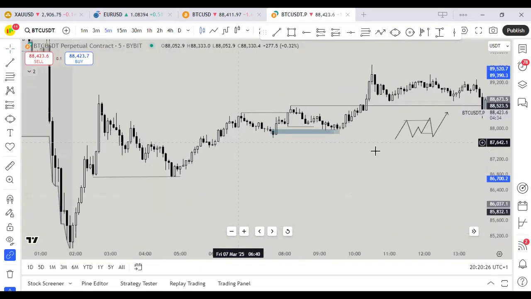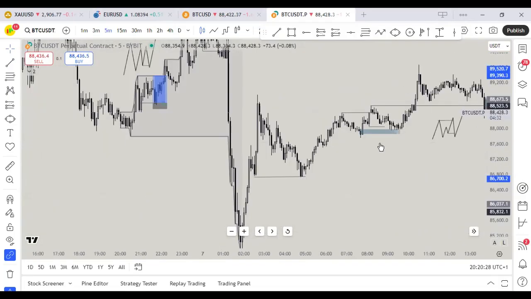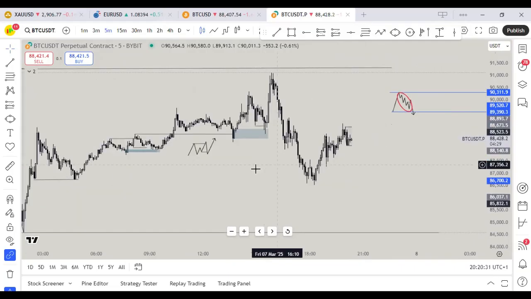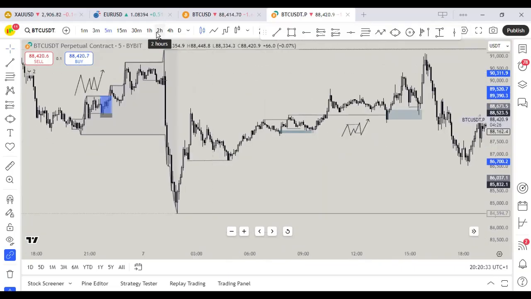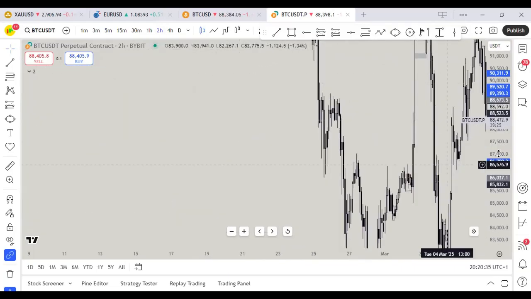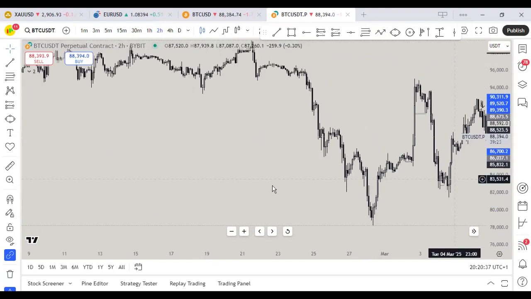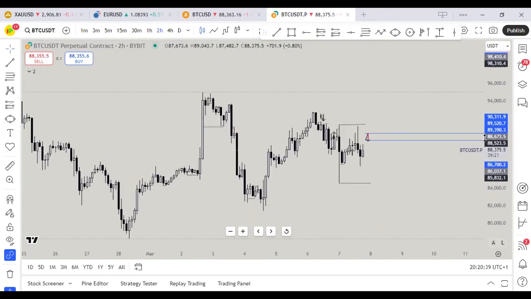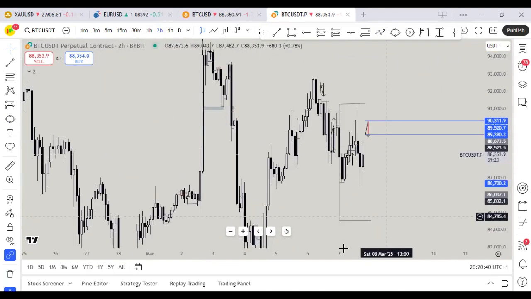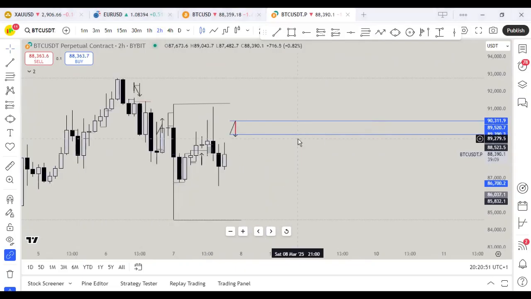So that was my buyers now, with my trading plan. Where did I start from? From the 2-hour time frame. Now let me explain this trade I took today with my point of interest and my liquidity. Which type of pattern was it? Let me explain to you guys now.